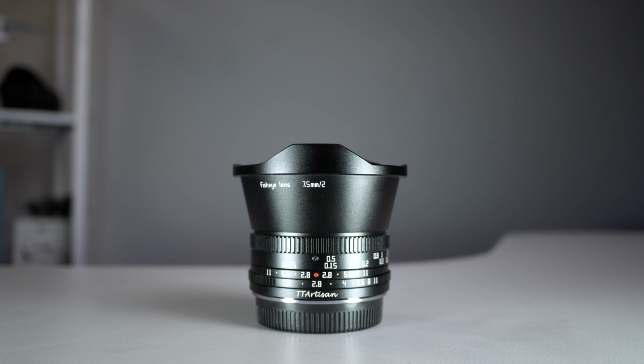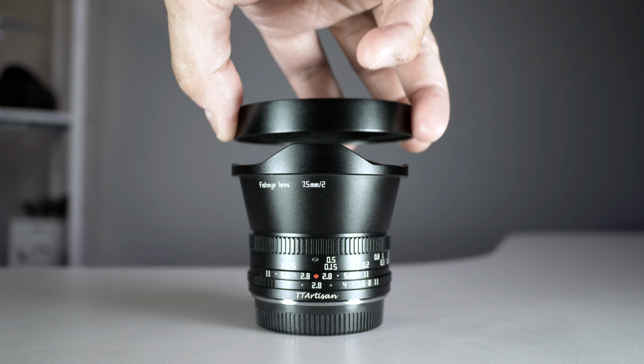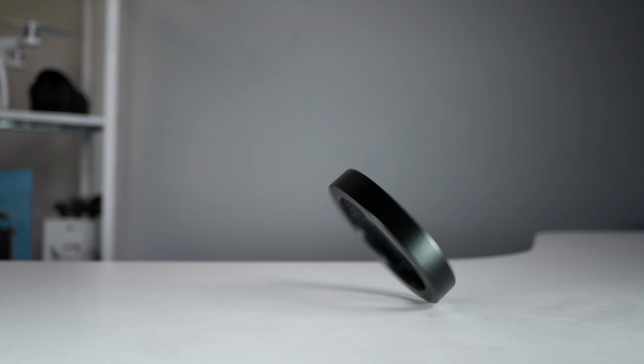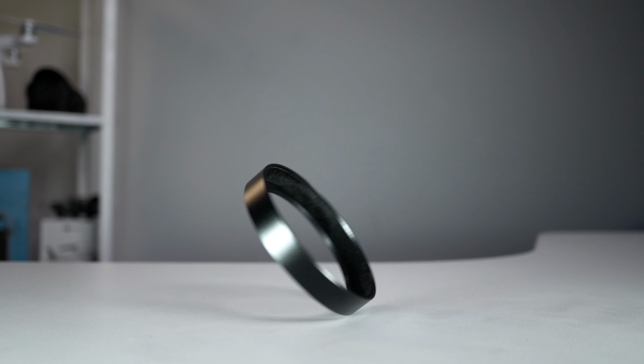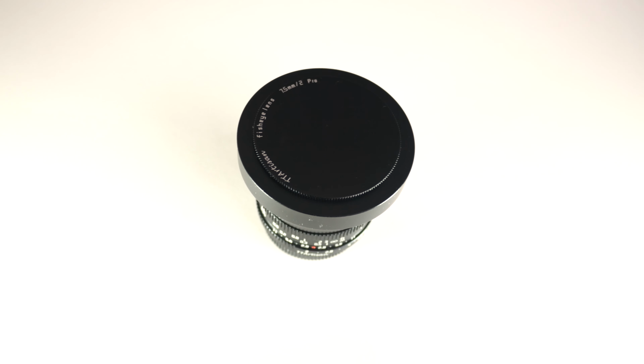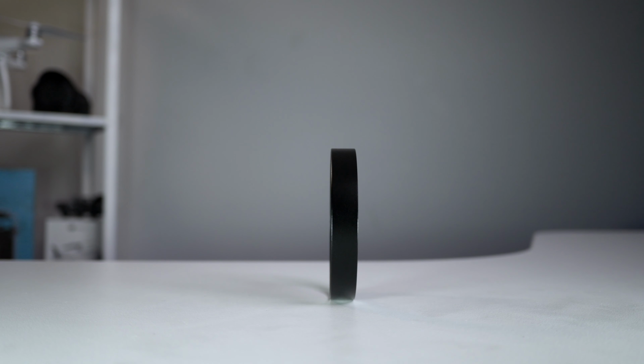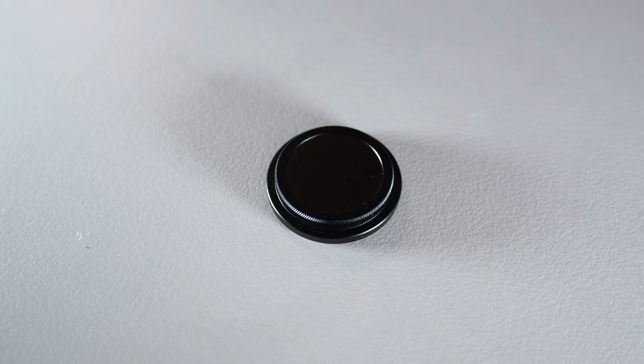Of course, this one isn't perfect. So number 1 con, let me tell you right now, it is because of this lens cap right here. Yes, this one is made of metal, and this one also has this removable front. I think, correct me if I'm wrong, if you want to add some stuff in the front, like let's say an ND filter, and you don't want to use this, you can, because this one has a thread right here which you can screw.